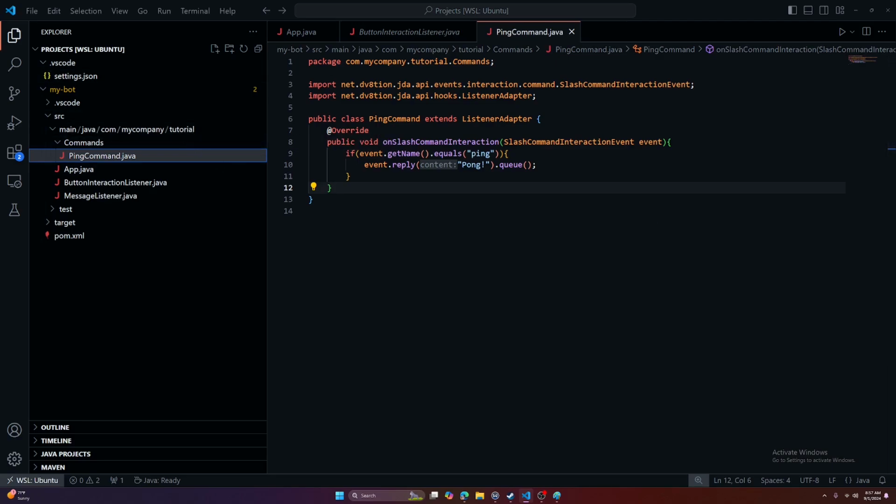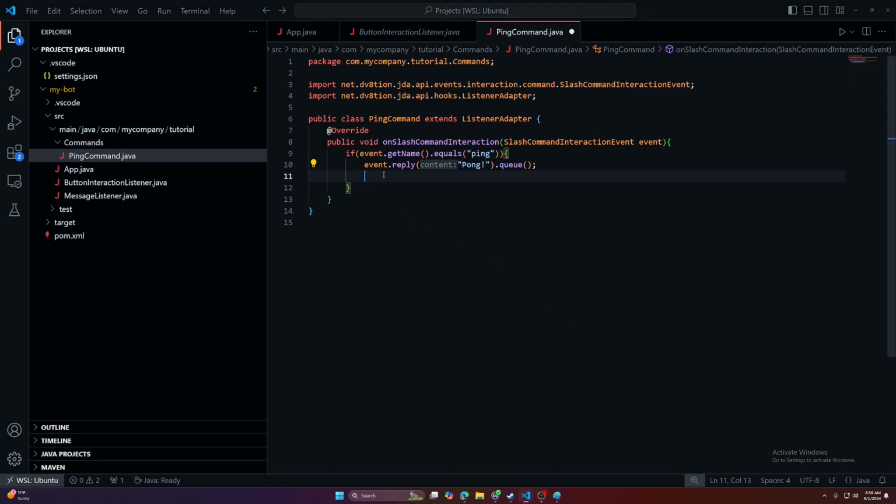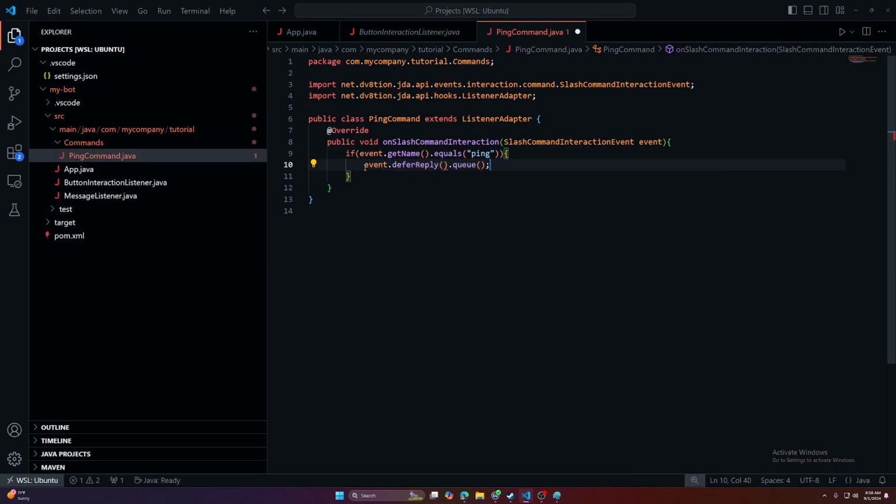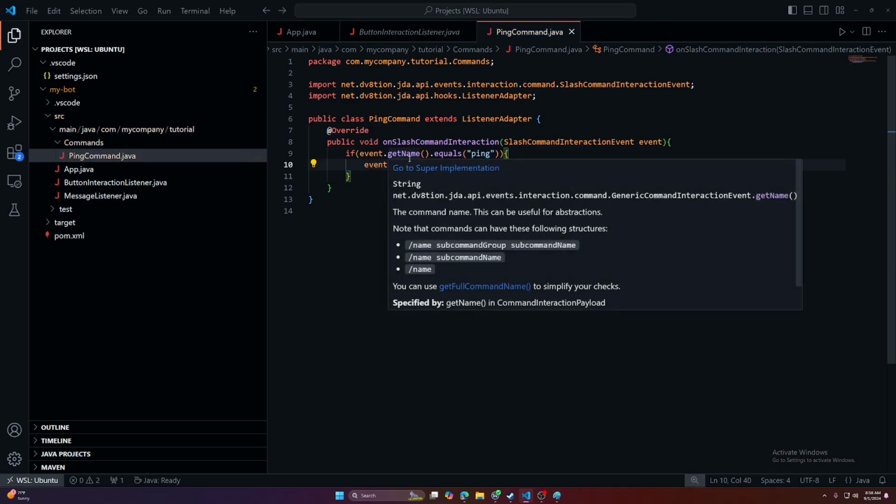Now I'm gonna go on to Discord. Actually, before I get into Discord, sometimes maybe you're just testing your bot and your ping is extremely horrible. Instead of doing event.reply, first of all you can do event.deferReply.